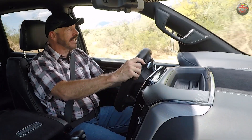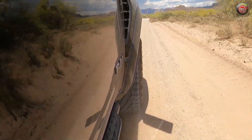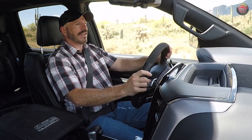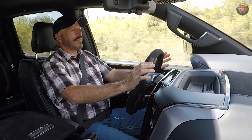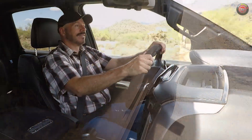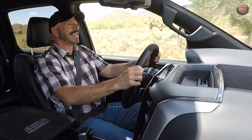This desert washboard road got freshly manicured just a couple of hours ago, but it still has lots of loose gravel and ribbed washboard surface to test how well this truck is bolted together. Because of the big off-road tires that give a softer ride and more isolation from the rough ribs, it's a pretty nice magic carpet experience. No rattling in the suspension, the steering, or importantly the structure — the cab and frame are tight. That means you can really blow and go in the open without feeling like you're driving a big piece of junk, and that's a hot button for me especially at a hundred grand.